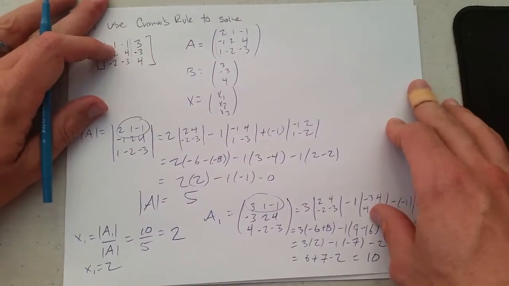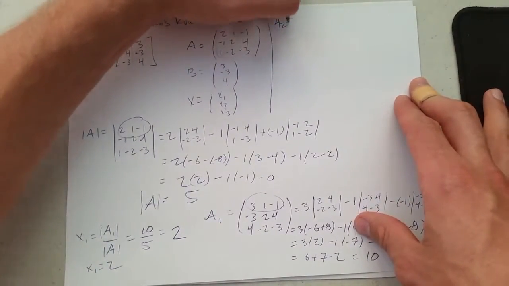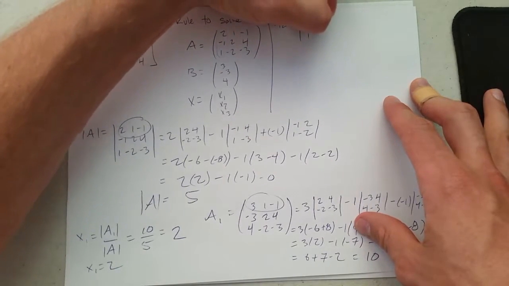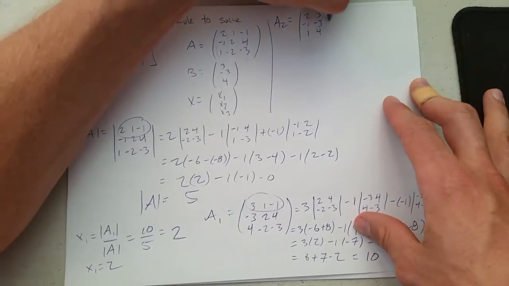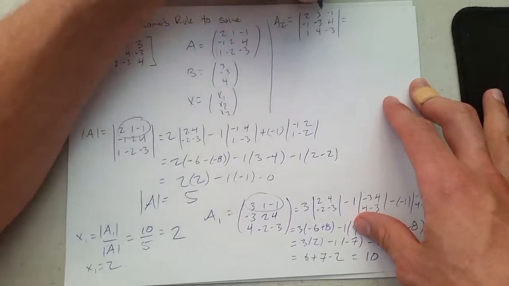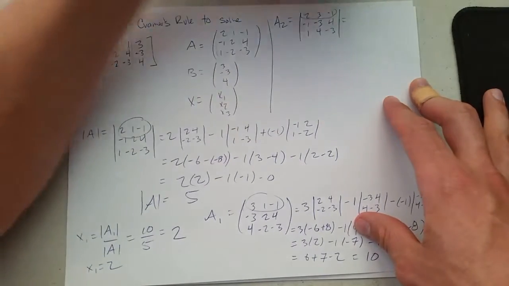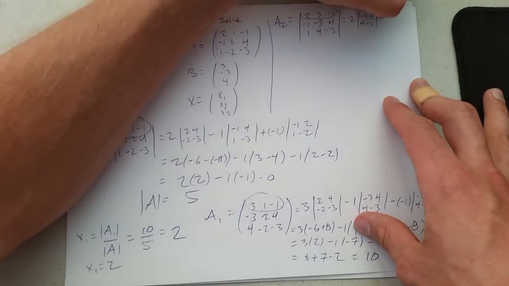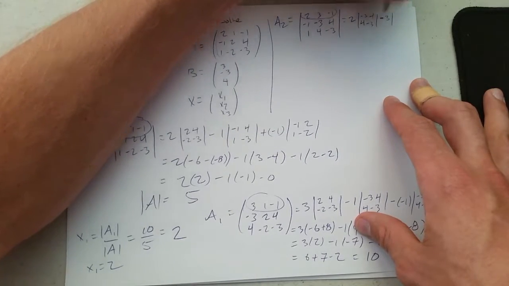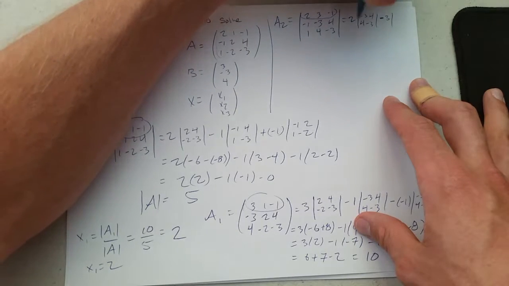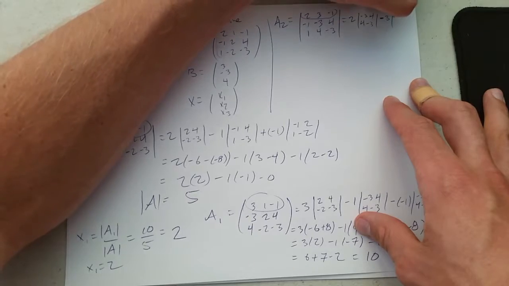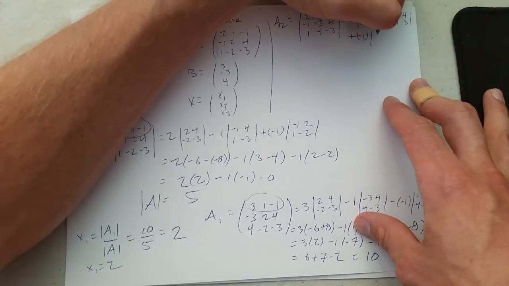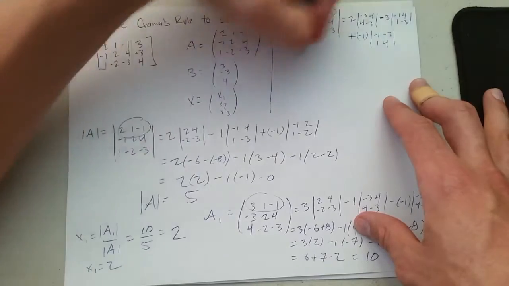And that was A1, now we'll go to A2. Negative 1, 1. 3, negative 3, 4, we're going column 2, swapping that out. We'll go row 1 again. Remember, we are swapping. We got to keep careful count of our signs. We go plus, minus, and last one will be plus. Minus 3 times negative 1, 4, 1, negative 3, plus negative 1 times negative 1, negative 3, 1, 4.